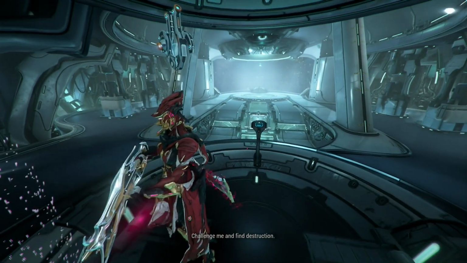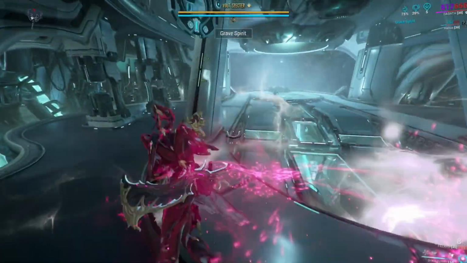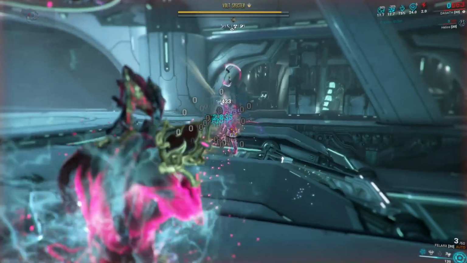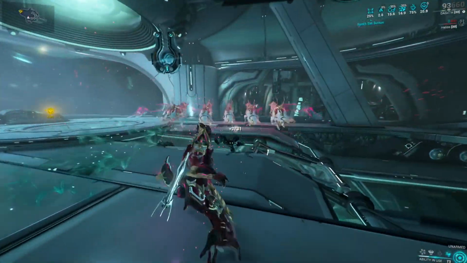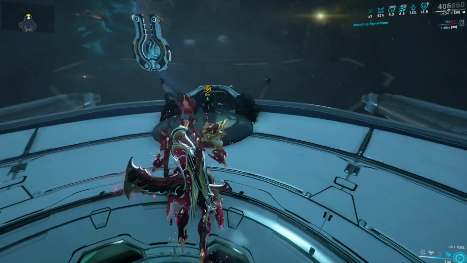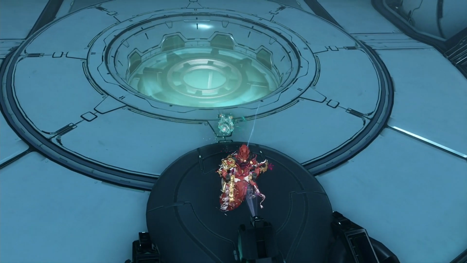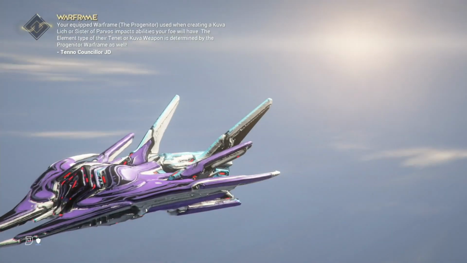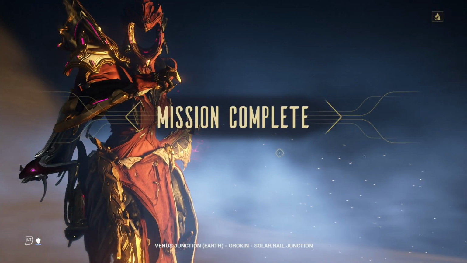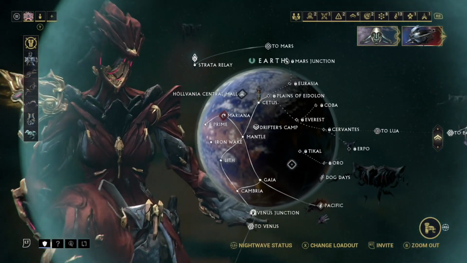Okay. So the first thing I want to do is this. Okay, no problem taking down Volt. So far, so good. But we're about to be testing it in, you know, a full mission full of some Grineer. So one down, guys. That's a little tough of a test to say definitively one way or the other.